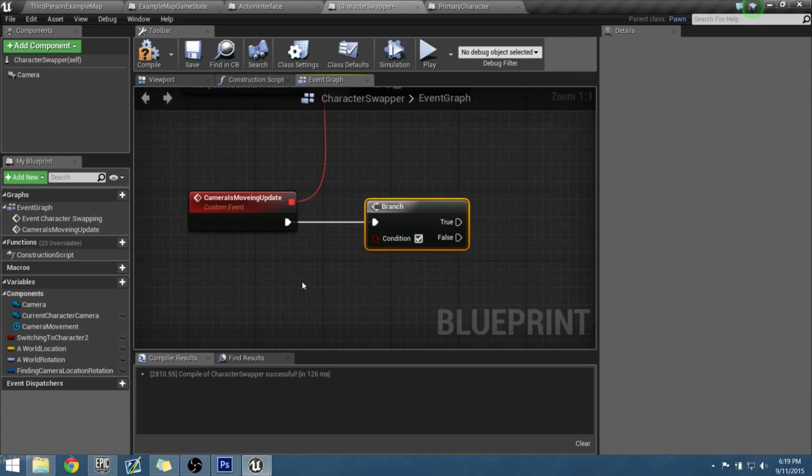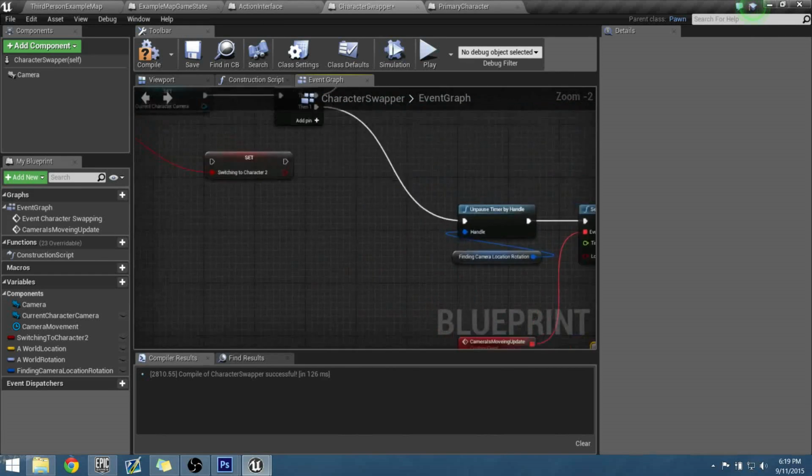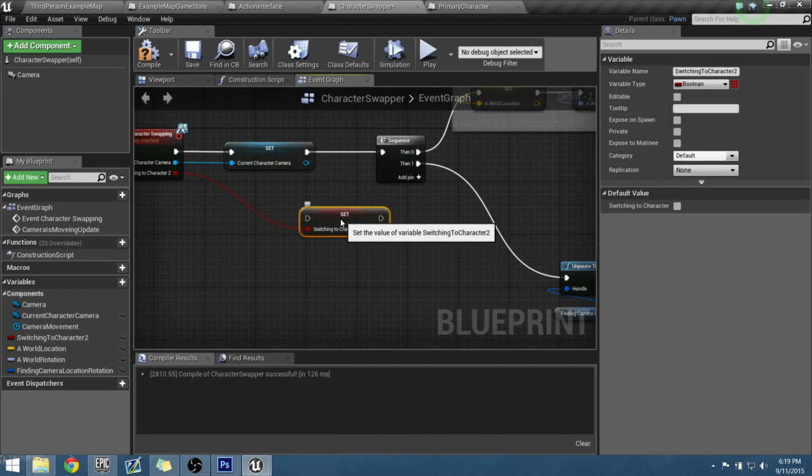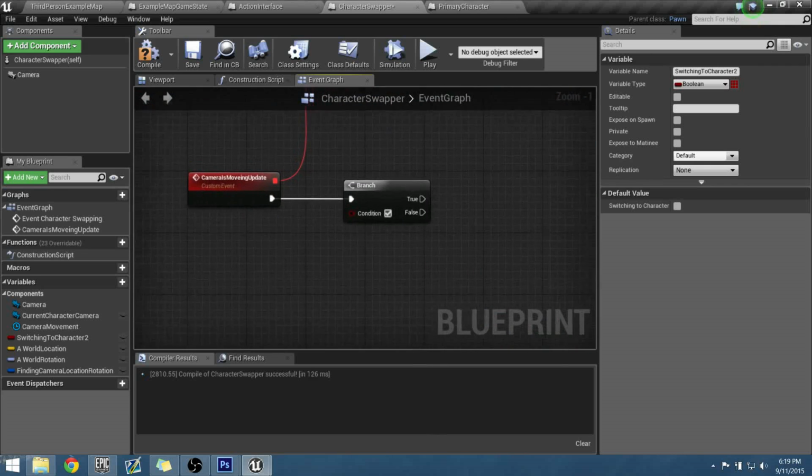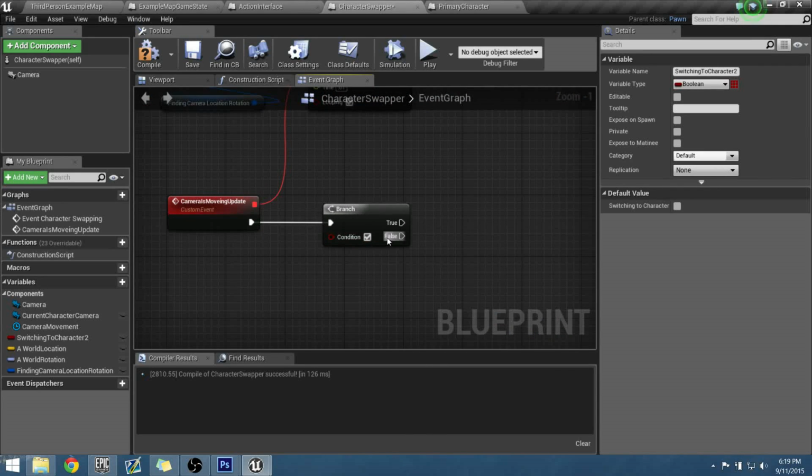And what we need to do from here is find out what's the condition. Well, we had a bool set up that would find out for us, are we switching to character 1 or character 2? If it's true, then we're going to be switching to character 2. If it's not, we must be going back to character 1. So we can drag this in from our variables tab. Just drag that right up and we'll switch to character 2.